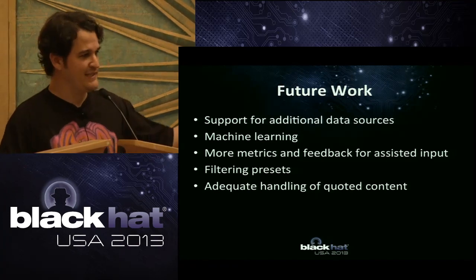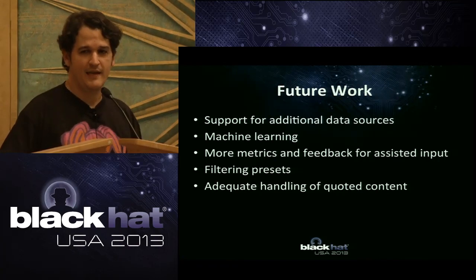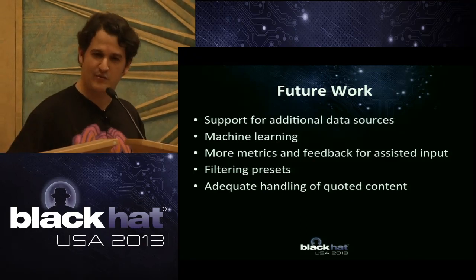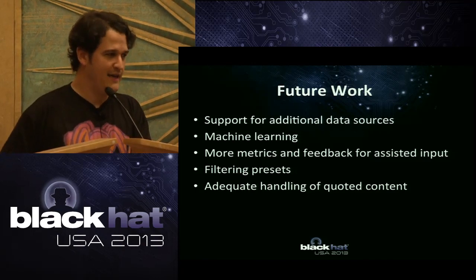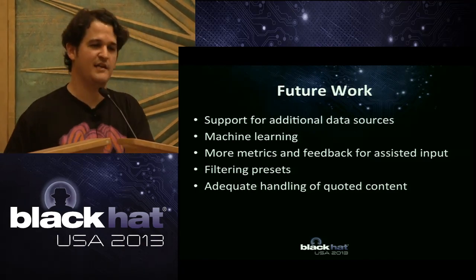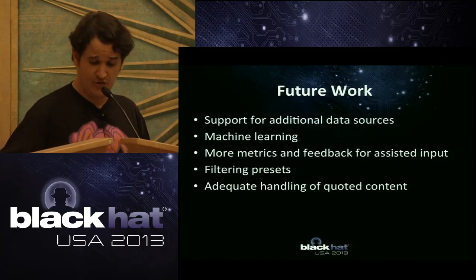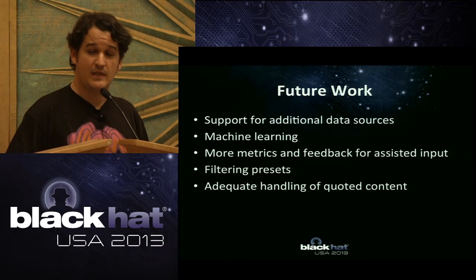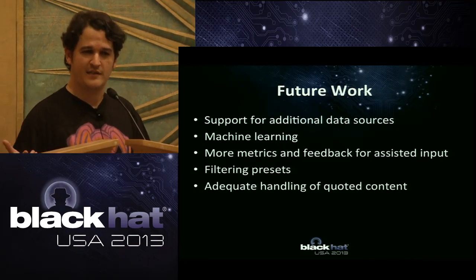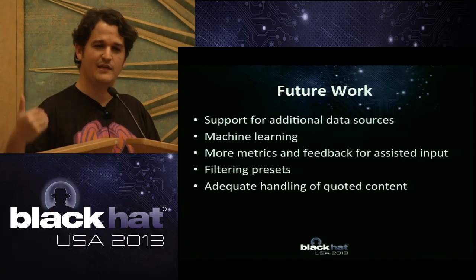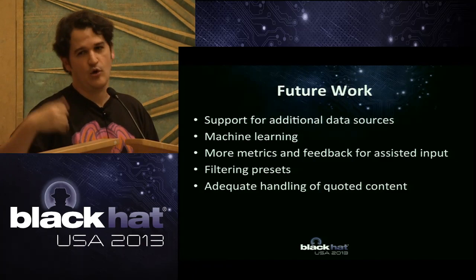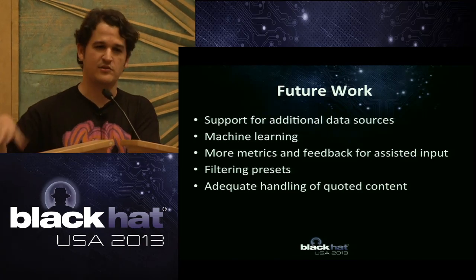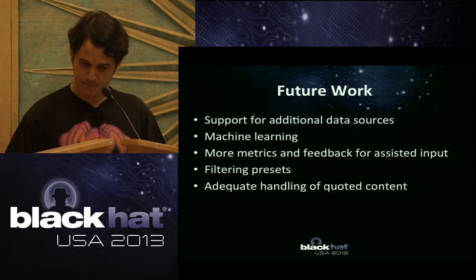Second, as I mentioned, machine learning, more metrics, better feedback. You probably understood when I said what those numbers mean on screen, but if I didn't tell you that, the interface itself would not. So we want you to be able to understand better what those numbers mean, so you can actually modify your writing style so that it better fits what the application expects. Filtering presets, already mentioned that. And this one is particularly hard, adequate handling of quoted content, which is, how do you identify content that mentions someone else inside the timeline of a user? So when we're quoting someone, you have to know when the quote starts and when the quote ends, because everything else is content we're interested in.